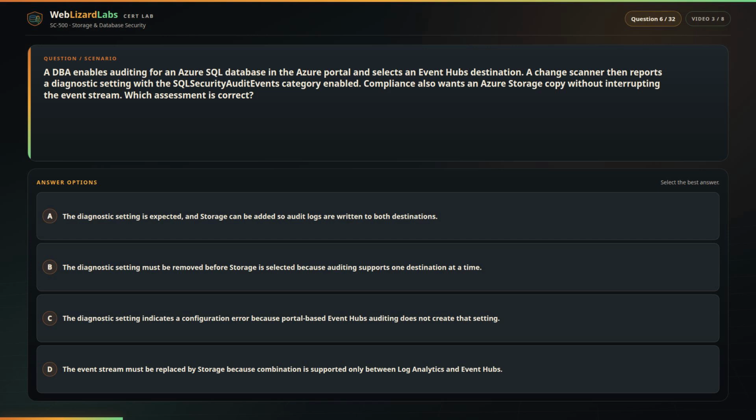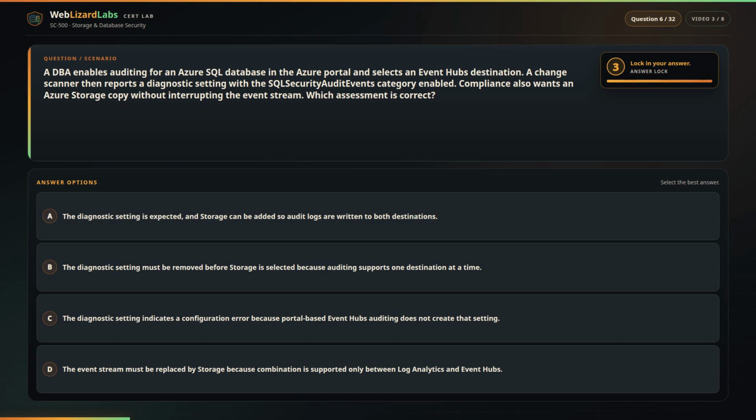B. The diagnostic setting must be removed before storage is selected because auditing supports one destination at a time. C. The diagnostic setting indicates a configuration error because portal-based Event Hub auditing does not create that setting. D. The event stream must be replaced by storage because combination is supported only between Log Analytics and Event Hubs. Lock in your answer.